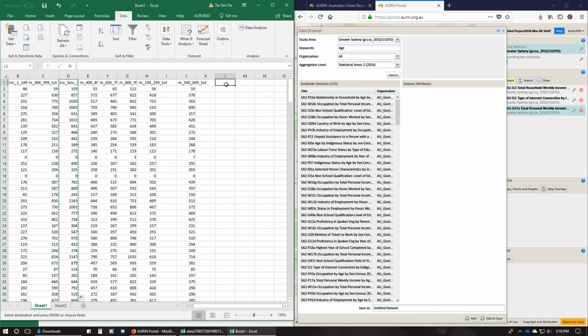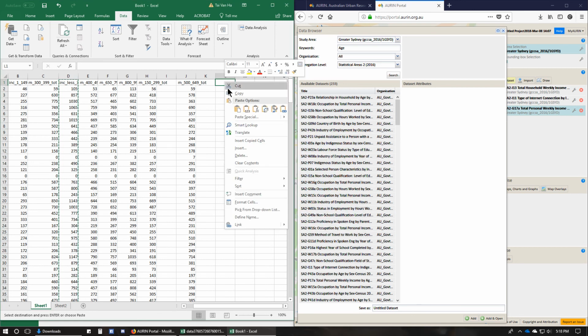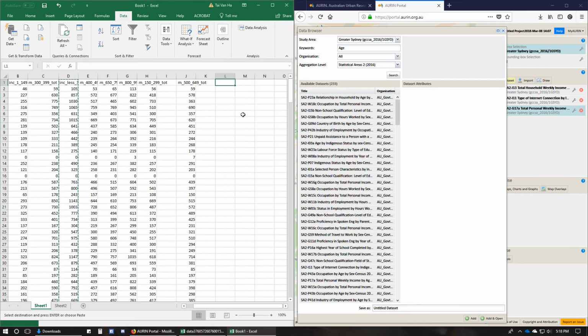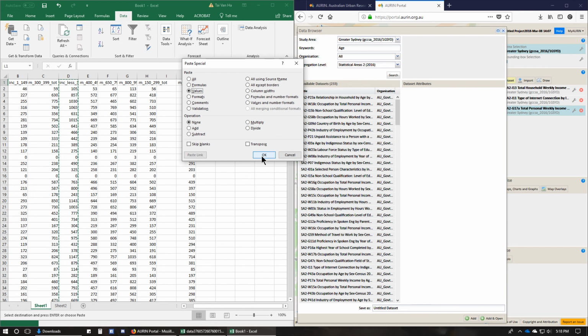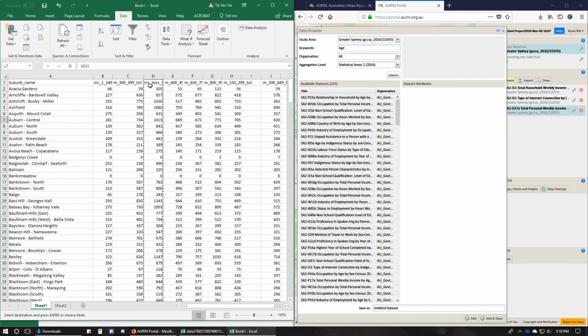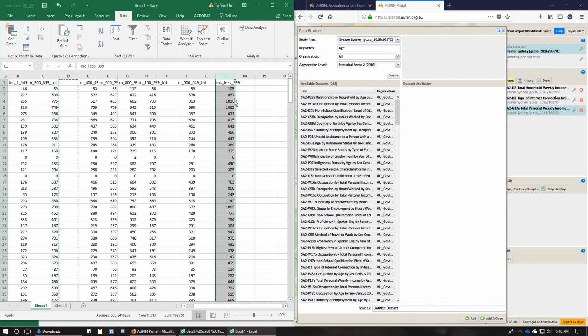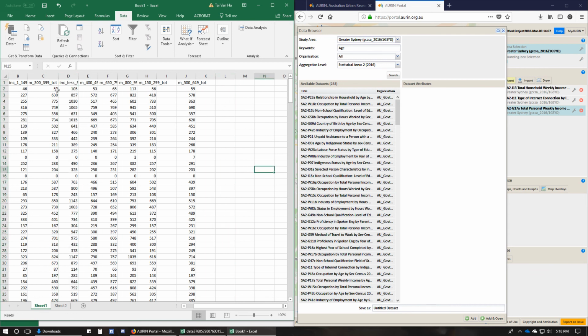You need to do Control Alt V, otherwise right click and paste special, and then click values, and that gives you the raw numbers instead of giving it as a calculation. And then you can go back and delete this and bring in the actual straight numbers without the calculation behind it, and then that's that.